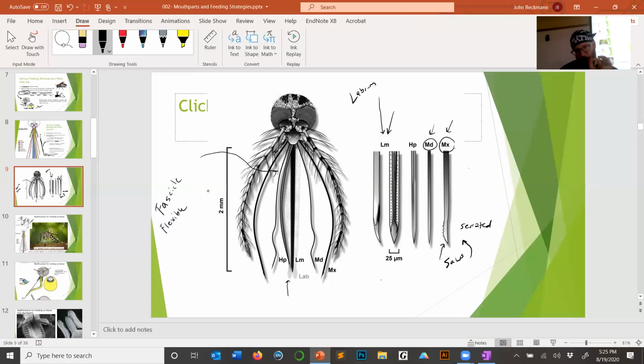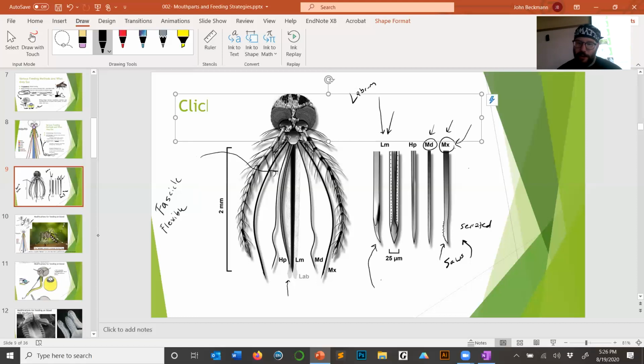There's actually a frequency of a certain amount of hertz at which these things oscillate, and they saw you. Through that process, that decreases the amount of force that's required to puncture your skin with the labrum. So the function of the maxillary palps is to decrease the force required for the labrum to go in. In mosquitoes where they have removed the maxillary palps and they don't have the sawing function, they can't bite you. They can't pierce. So they are essential for mosquito feeding.